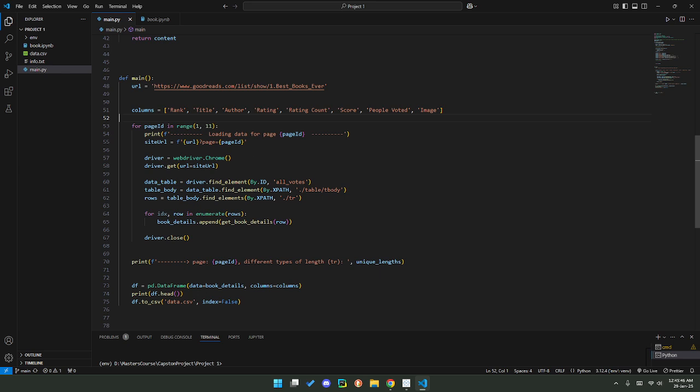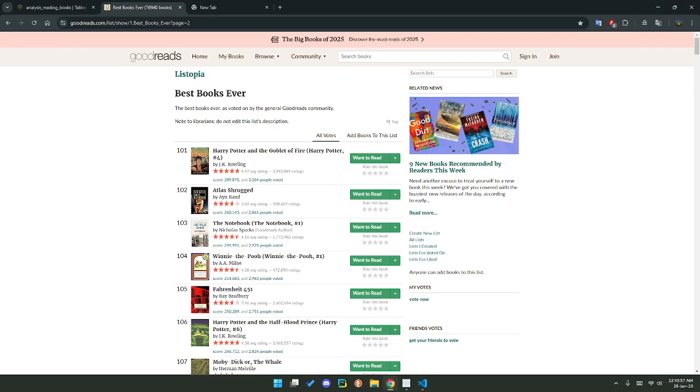Then I have run a loop from 1 to 11. I have scraped data for 10 pages.